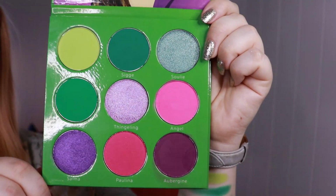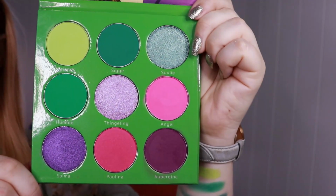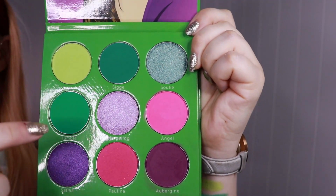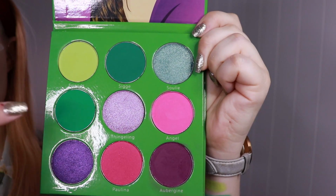Now I'm just super excited to get into my first look. For the first look that I'm doing with this palette, I think I will go in with the greens, and I think I will try to use all of them. I will at least use the mattes.